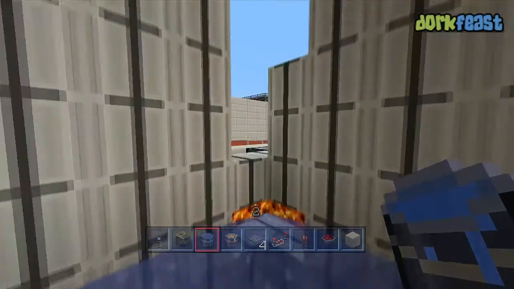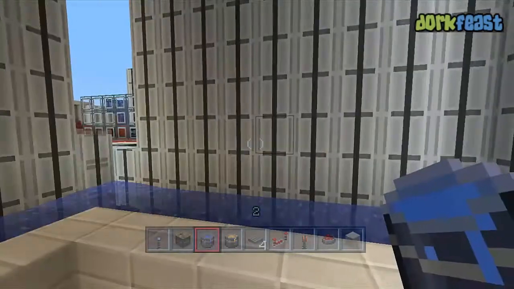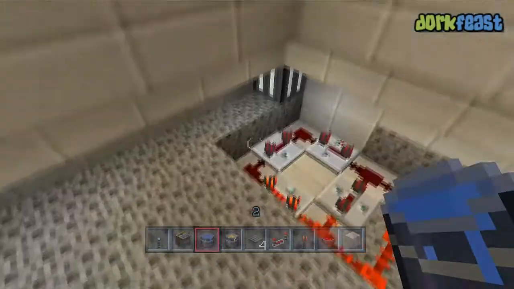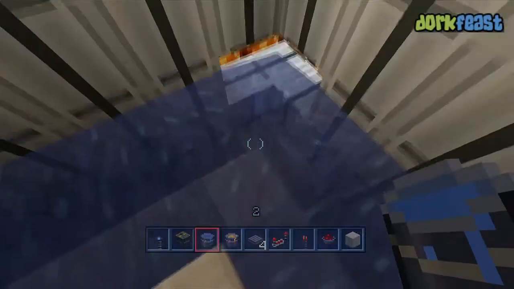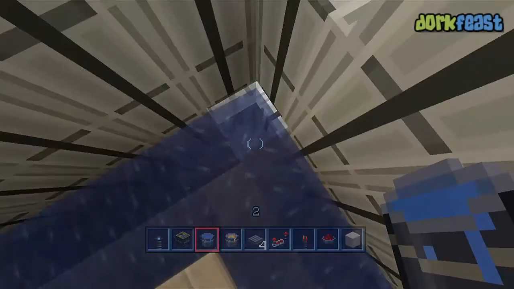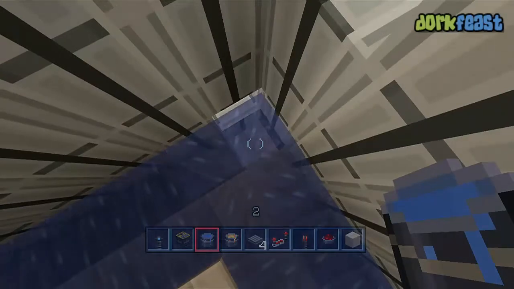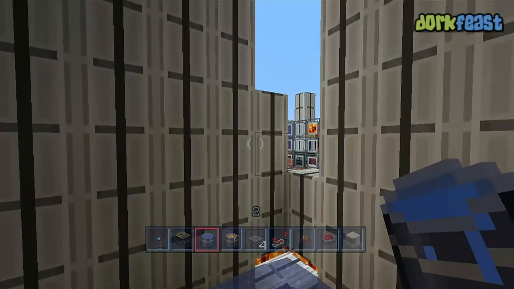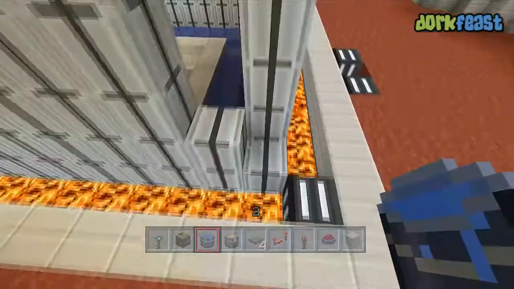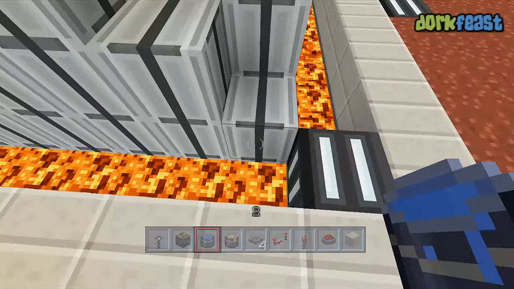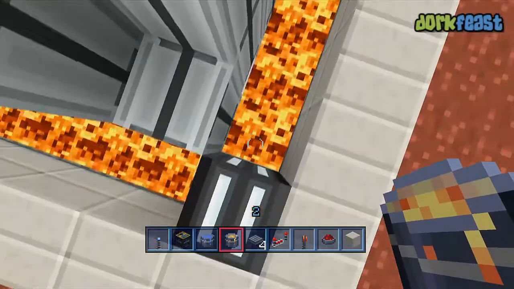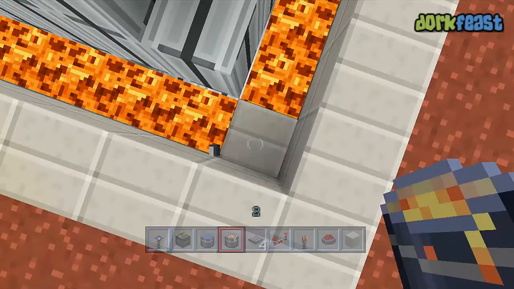Corners can be a little tricky, like I said. Make sure I got lava. I'll put lava in the pool corner too, see if that helps.